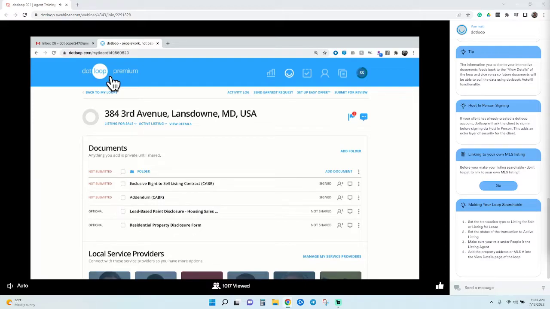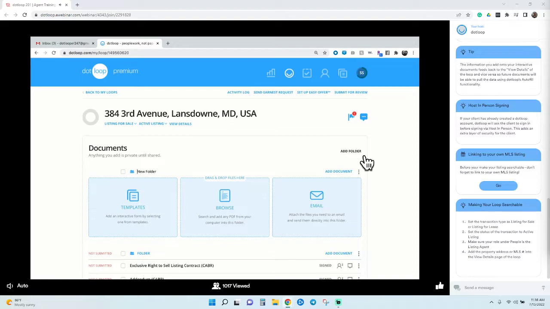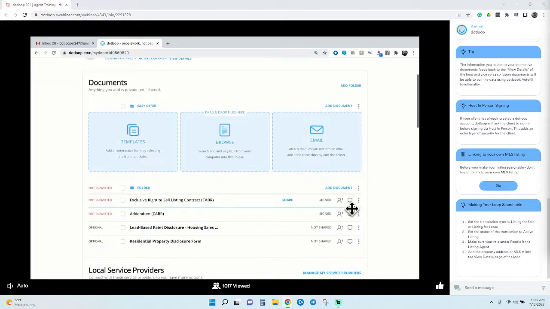And we'll get to see the Easy Offer folder in action, but the Easy Offer folder is pretty much everything that you would put on the MLS, but it stays interactive within Dotloop. We don't lose that interactivity by making it a PDF. So we still have to upload to the MLS, but we can also create an Easy Offer folder. And all you have to do is click on Add Folder. We're going to name it Easy Offer just for training purposes. You can name it whatever makes sense.